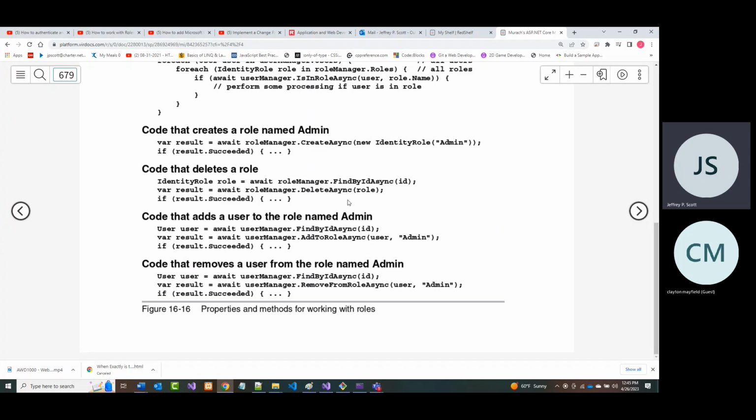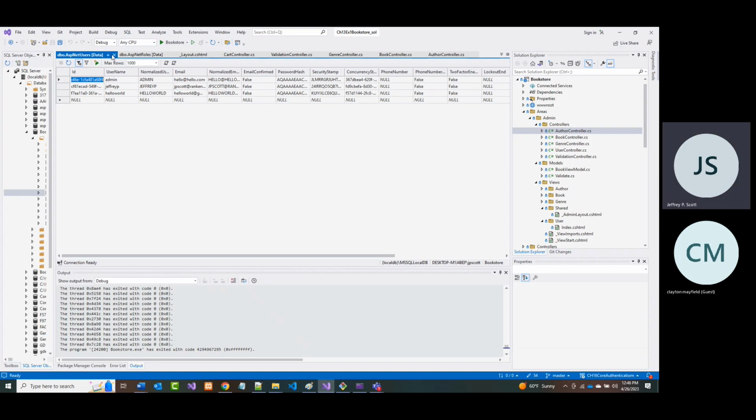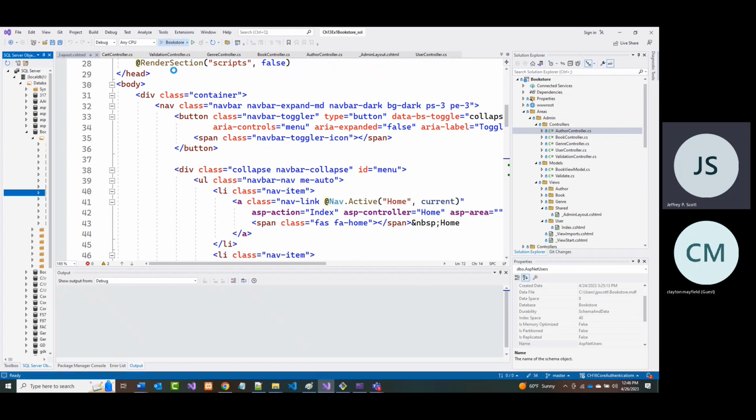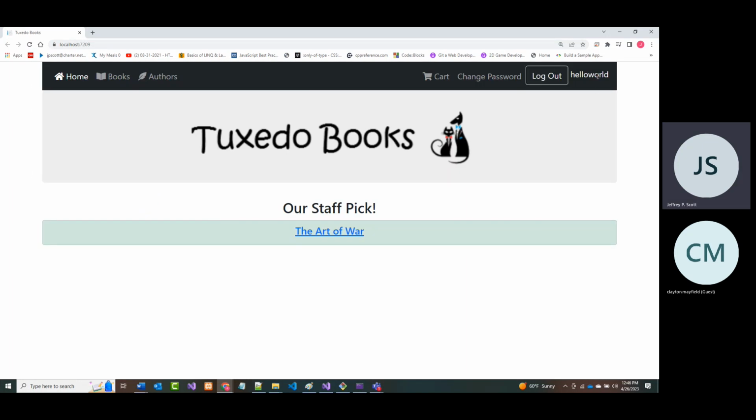I started on 678. Just to give you a quick recap of what I went through in here, this is what I did originally to show you everything that's going on. When I run this right now, I have a user that I created called admin. I'm still logged in as a fictional user I just made up. So we've got this right here, exactly what you see. I'm going to come in here and register.